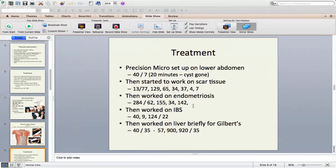I forgot to put on this slide that after I treated the small intestine, there was still an area of tightness that was like superficial to the bowel. And that was sclerosis in the adipose, 3 and 97. So where the omentum sits down in between the intestines, we have a phenomenon where the adipose gets inflamed and inflammation leads to fibrosis and scarring. So after the irritable bowel, we did 3 and 97.